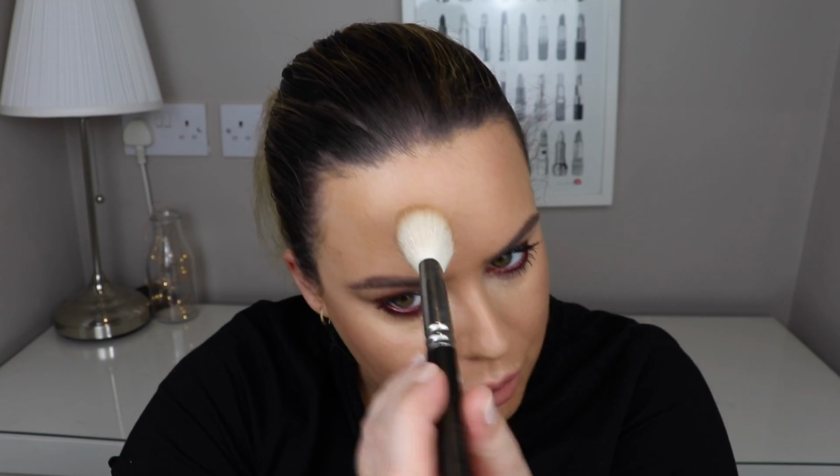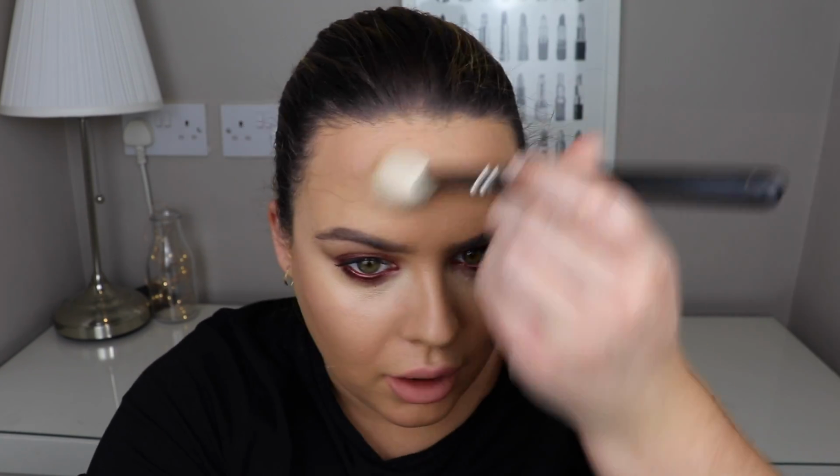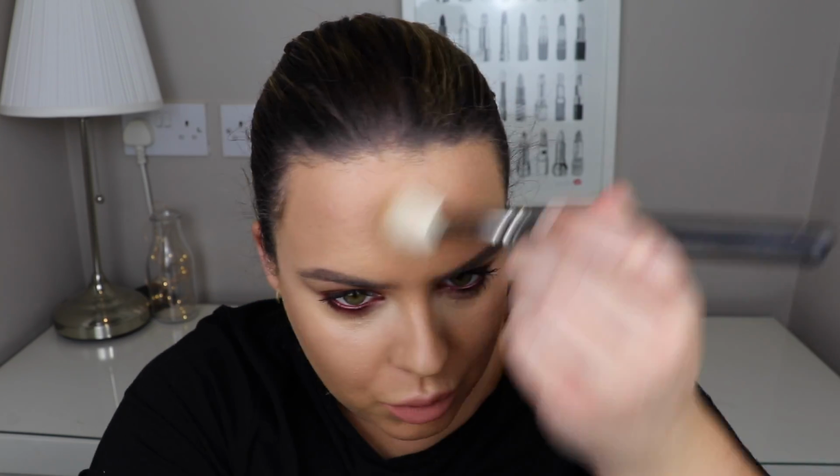Now, just quickly while I'm doing this, I just want to say something. This is why when you're doing your bronzer or your contouring or whatever, it's so important that you exfoliate, because if you're not exfoliating your skin and you're applying your bronzer to your cheekbones, what can often happen is it can look really patchy and it just won't sit very well. So that's why it's really important to make sure you're exfoliating.